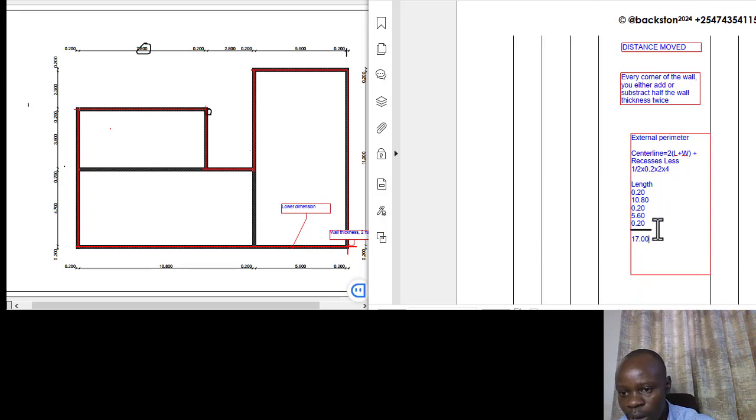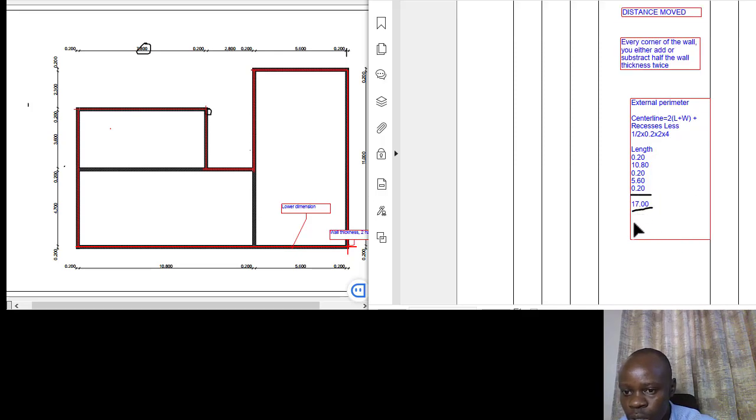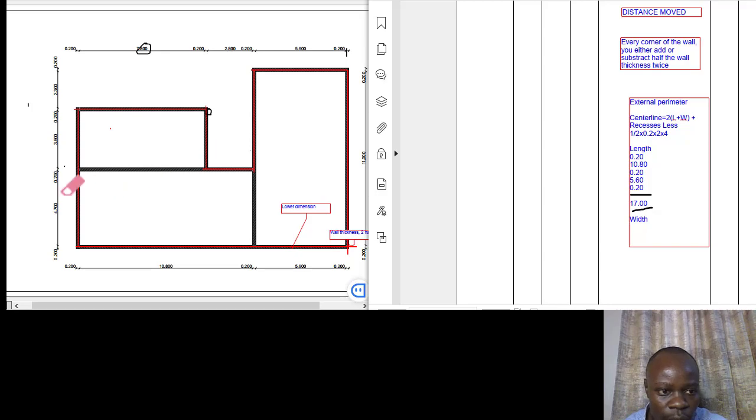Okay, so once we have the length, then we move on and calculate the width, as we are edging towards adoption of the formula that we have just given here. So let's calculate the width. How do we go about the width? For the width, we just take the full width of the longer side, because we've said that for this particular plan, the assumption is that the plan is considered to be full.